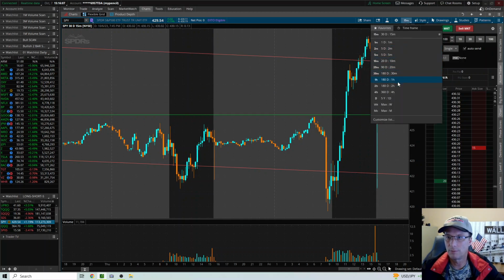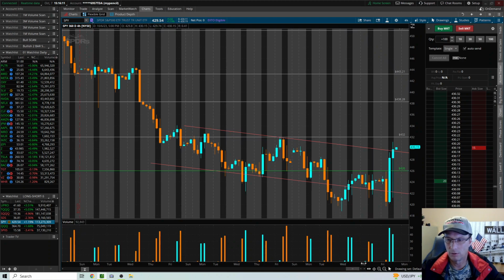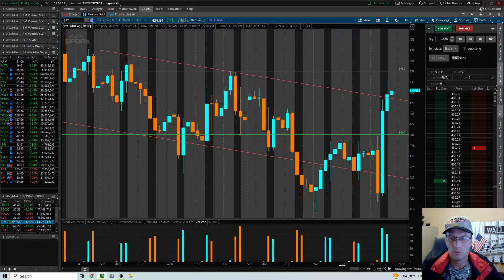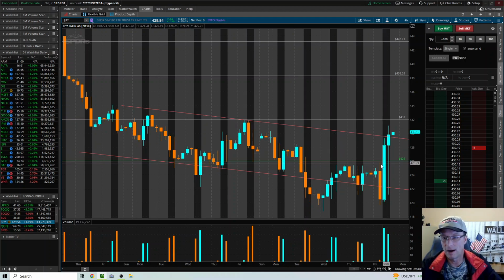Let's drop this out to a 4-hour chart, so we can pretty much get a better look at the whole week. So you see, there was a lot of volatility, staying in this trading range that we just drew, up, down, halfway up. So it definitely had some serious weakness here on October 3rd. Came down, still lower. We're getting these lower lows, and basically Friday's when we broke out.